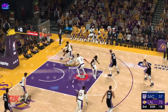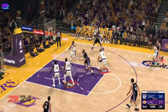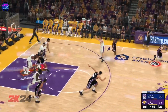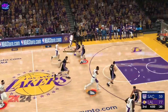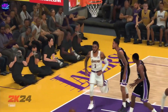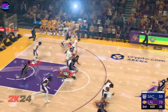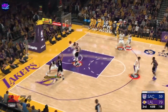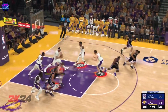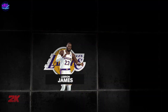Herter passes to Fox, going inside — makes it with the kiss. James with the block. Look at the old man still getting it done on defense — LeBron James still takes great pride in checking shots. Breaking down the hustle stats for the Lakers — they've been just suffocating on defense, lots of hustle on the offensive end, following shots and creating tons of second-chance opportunities. He has not been great this quarter.